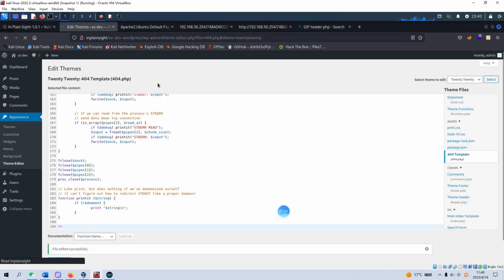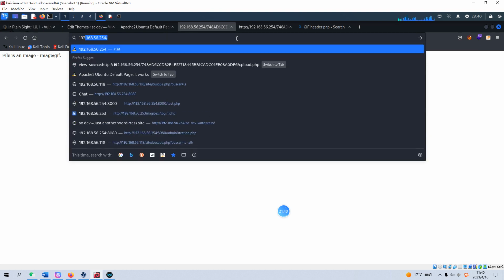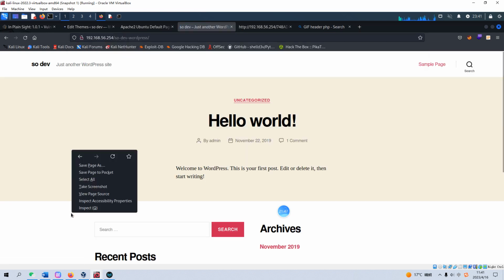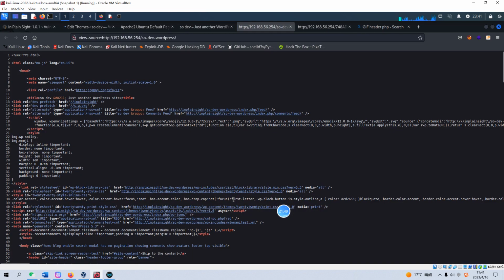But where is this file, the 404? You can locate it by my usual way, which is to find the first page. You can check the source code, and we can go to this link.